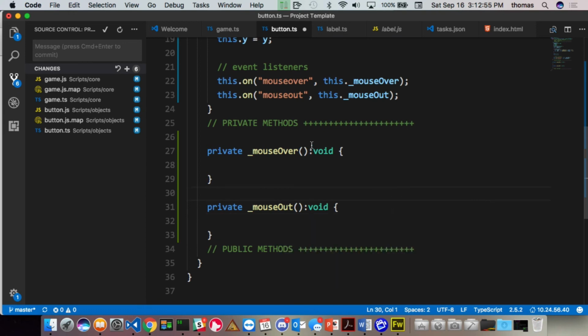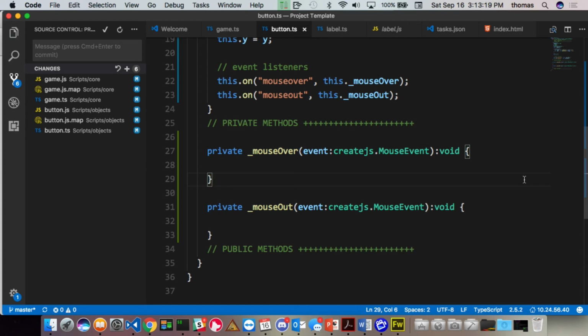I can also tell it that it's going to be a mouse event if I really want to be specific. So I can call this event object. I can make a new event object, and I want to say that it is a CreateJS mouse event. I can specify what kind of event it's going to take, and this is recommended only because that way I have access to the event object inside my mouse handler. All right, cool.